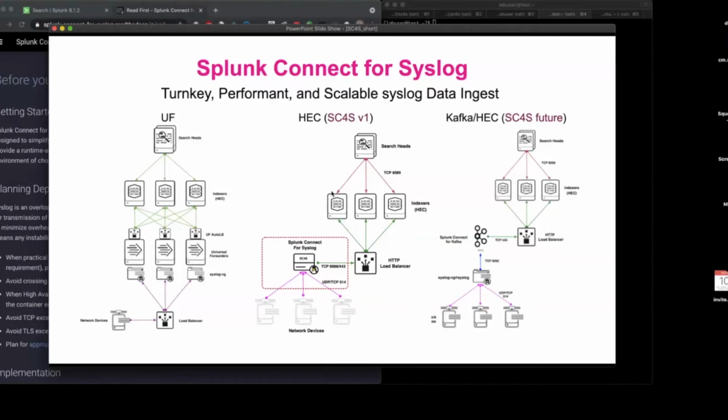The forwarders were not and are not designed to aggregate data. So we would have thousands of devices coming in through a load balancer, where we would fan that out to a small number of forwarders, and you see 3 of them there.